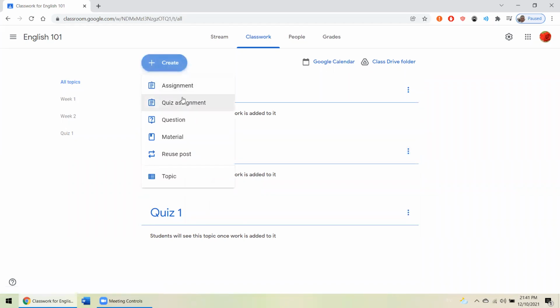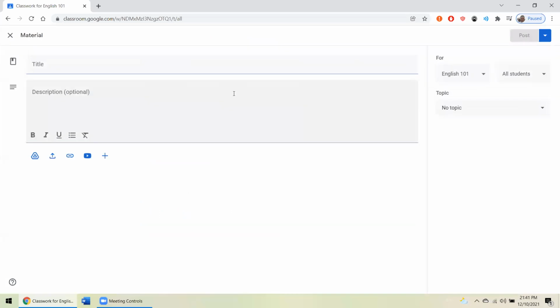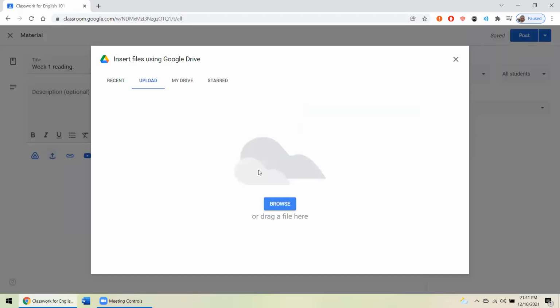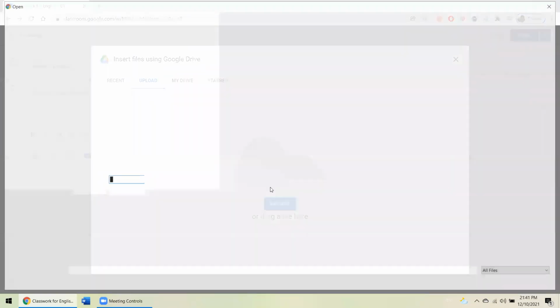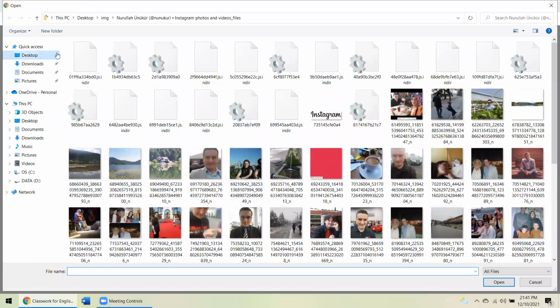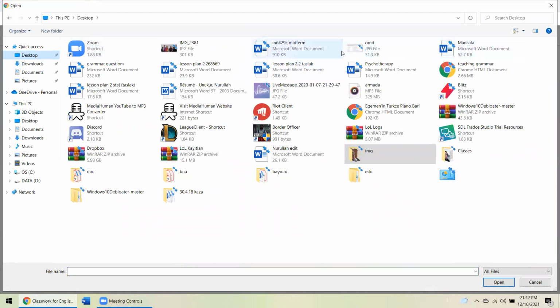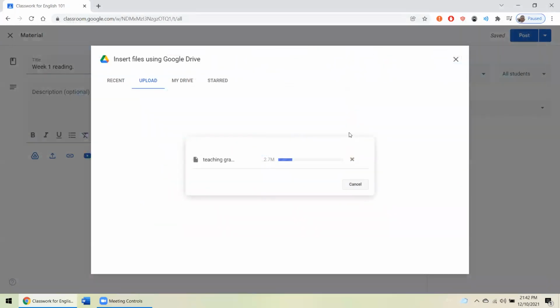We can also create a reading material for, let's say, week 1. Now these are going to be either files from our Google Drive or files from our computer. These are some random files I have on my computer, so it's not necessarily part of anything I'm teaching, but it's easy to find the file that's on your computer and upload it.